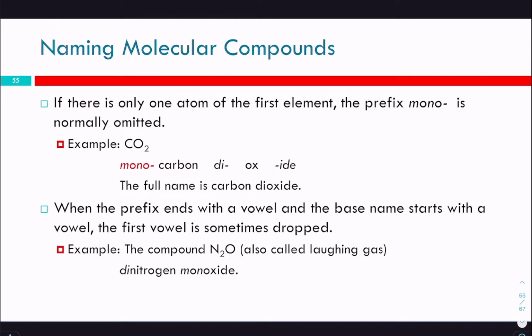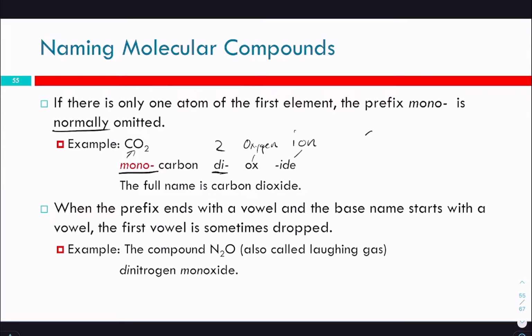So if there's only one atom, molecular compounds. This is like a rule. There's a lot of these normally things, right? Like how we leave off ones. If there's a single element, right, we don't put a 1 here for carbon and carbon dioxide. We also wouldn't put mono if there's 1 carbon and it's the first element. So this would be just carbon, and then di meaning 2, ox indicating that it's oxygen, and then ide, which indicates that it's an ion. So the full name would just be carbon dioxide.